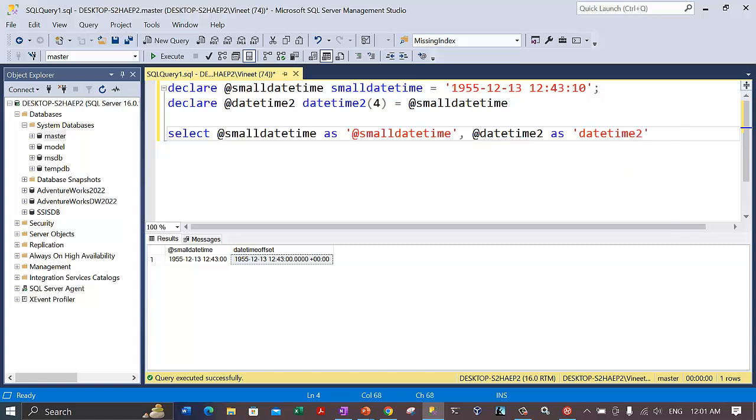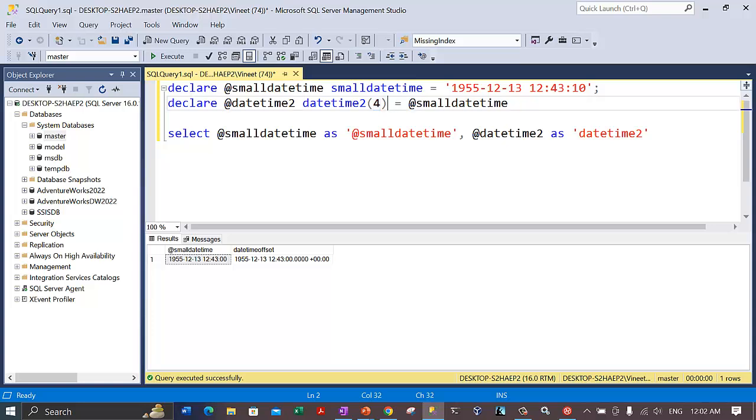Now the same information will get stored in the small datetime, and this will store and display this information, right? And if the same information gets converted into the datetime2 data type, which we have taken with a precision of 4, it will show 0 as milliseconds, and I don't know whether it stores the zone information.